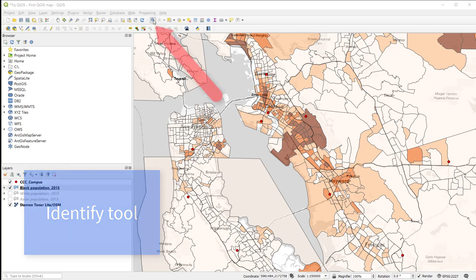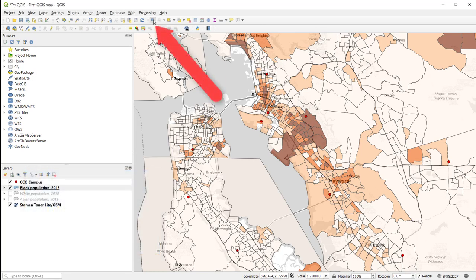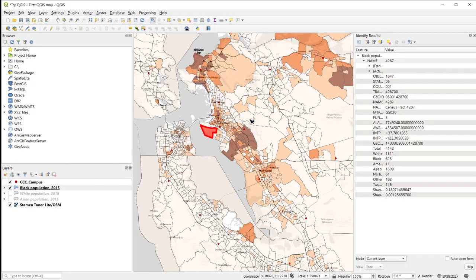Okay, next we're going to look at the Identify Features tool. So the Identify Features tool is up here with the little eye, and we have to select which layer we want to identify in our layers menu. So we highlight the black population layer, and then we use our Identify tool to click on a polygon. This will open up the Identify Results window, which accesses the attribute information that is associated with that polygon in the table.